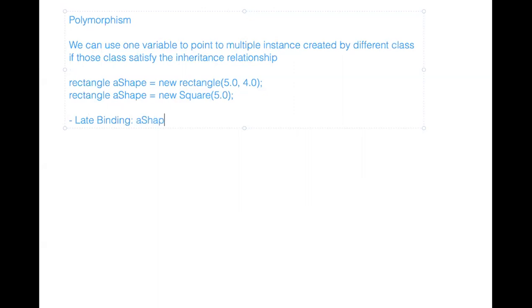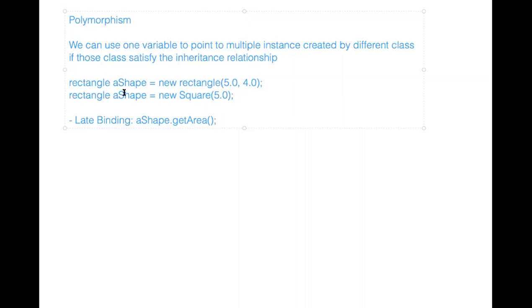So if I use aShape to call getArea, which method will I call? Is it based on the data type declared here, so I call the rectangle version, or is it based on the real instance? We say that we follow late binding.